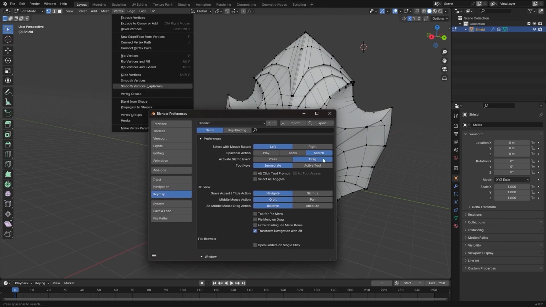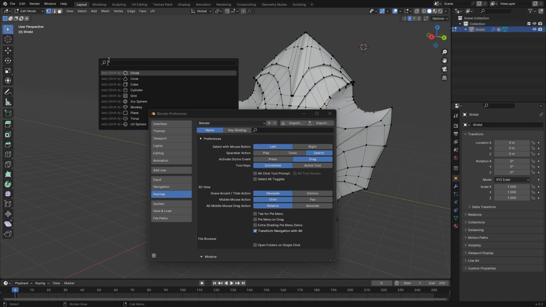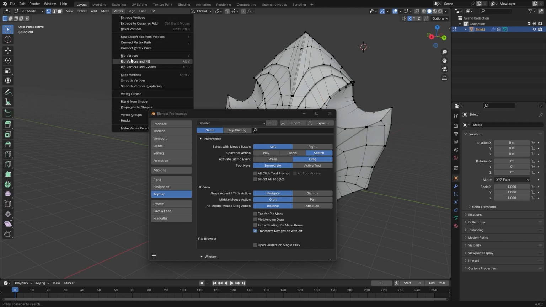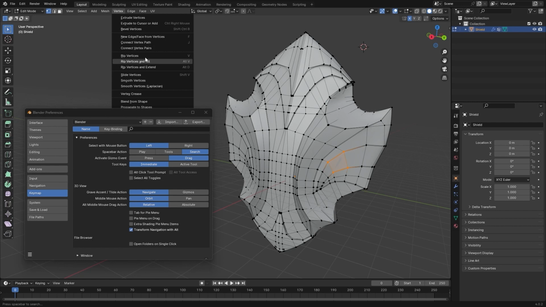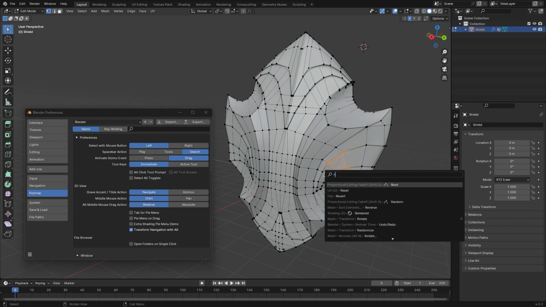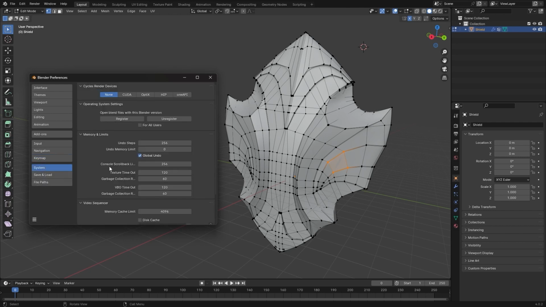And by activating the search, for example, if I want to rip vertices, if I press space and search for rip, you can see that I have access to that feature without going to, for example, vertex and rip vertex. For example, I select this vertex and I want to rip vertices, I don't need to come here. I press space, search for rip, and I have access to rip vertices. And that's for now.